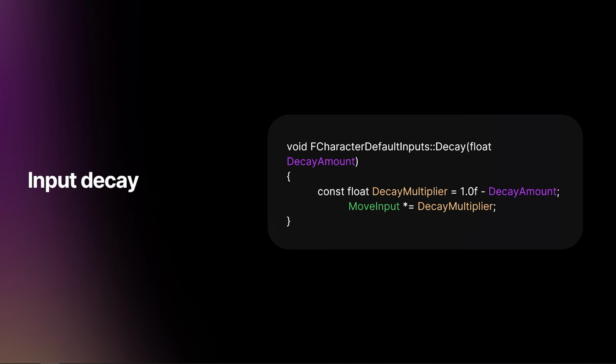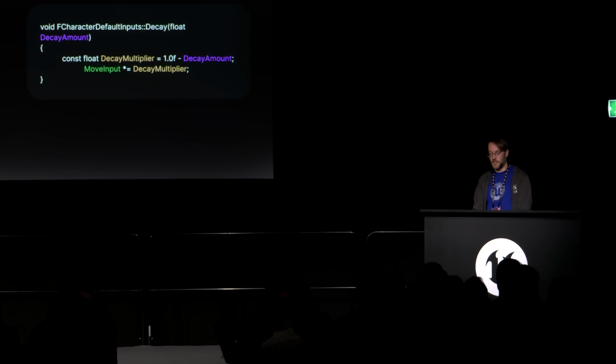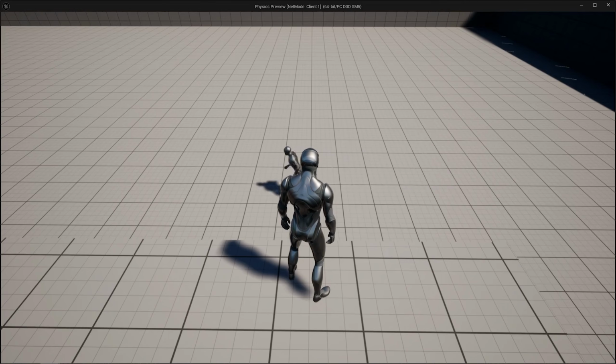And the implementation of the input decay for the character just looks like this. It's a function on the input that gets called during a resim when we do prediction. And then it passes in whatever value you have for the curve on the linear point during the resimulation. And in this case, if you want to decay 20%, it would just multiply your move input vector by 0.8 to remove 20% of it. And when we balance that correctly, it can rather look something like this, which is much better.